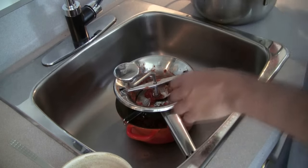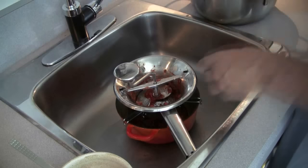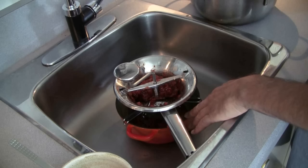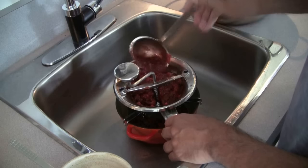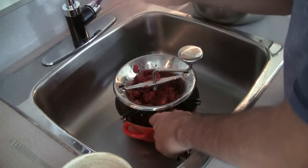Okay, so let's keep on going on this. And as the orange pot fills up, I'm just going to transfer it over to the bigger pot. And once this is all done, then we can start heating up the jars, heating up the paste, and sealing it off.